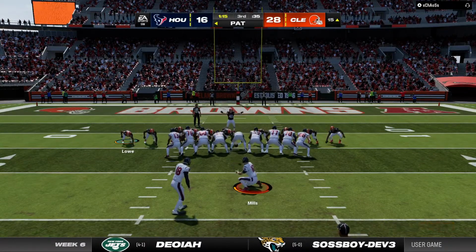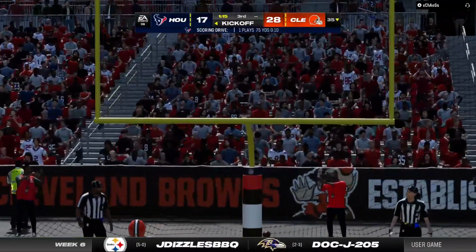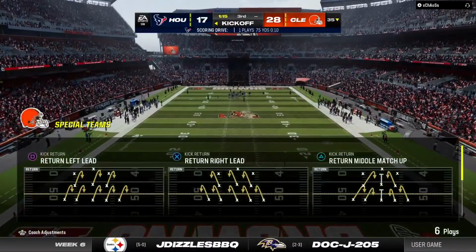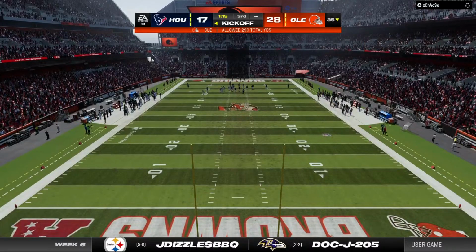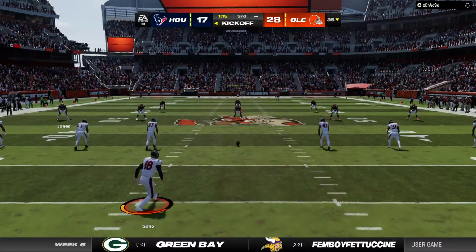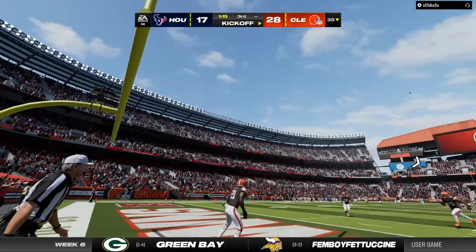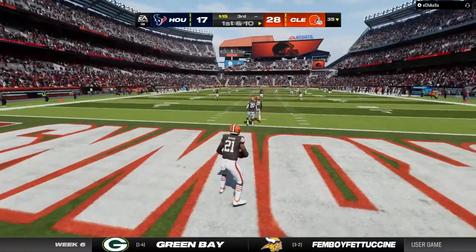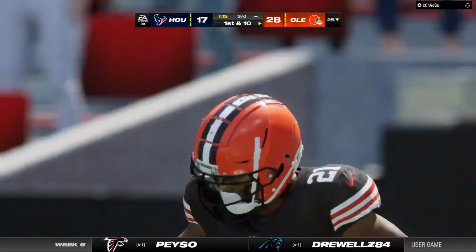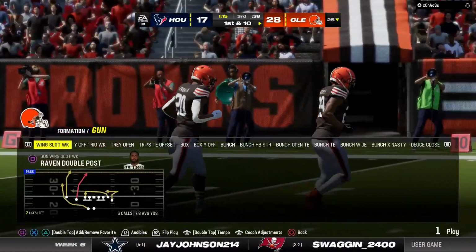Don't you get the sense that film study was behind this one, that they saw something they thought they could take advantage of? The key is calling it in the right situation, knowing when it exists to go to it. They did exactly that. They've got to feel really good about what they did in advance of this game. Just looking down at the sideline now, their defense is like, man, could you have strung that out just a few plays? Give us a break. Back out there. Hey, man, get that water break and get on out there and play.